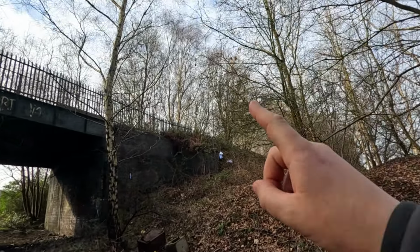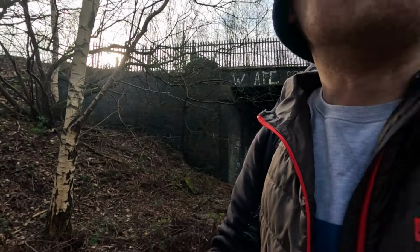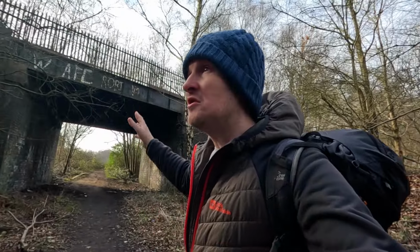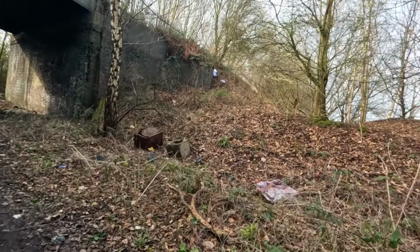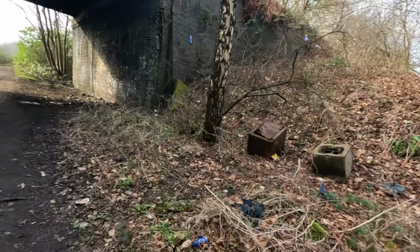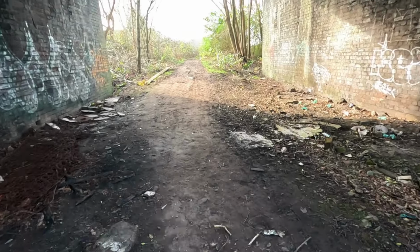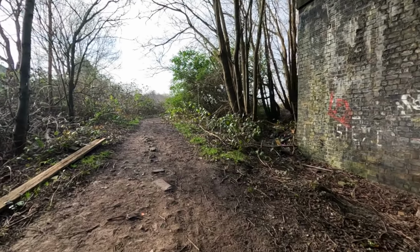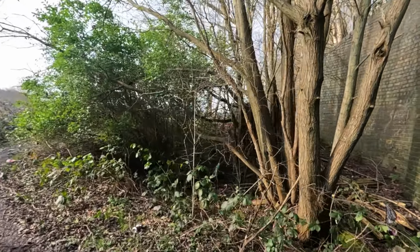This bit of track bed, I think I can walk in that direction, but we are very close to the active main line. Very, very busy main line, not going anywhere near it, so I'll probably just run up there, have a look at a couple of dozen metres or so, and then turn around. What we'll do first, should just pop through, we'll have a look at this from the other side. Very little graffiti, that's always nice. And there we have it.